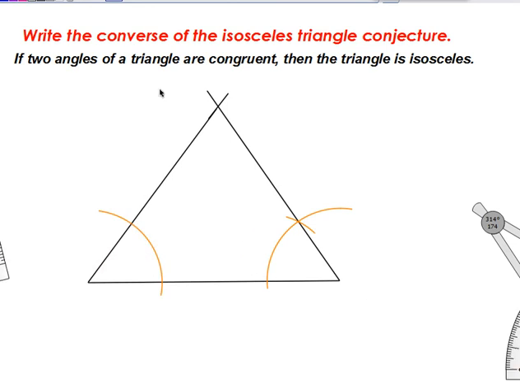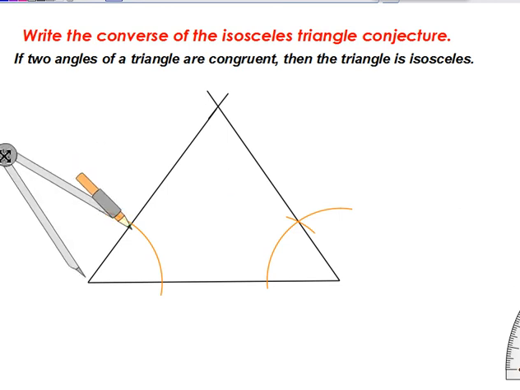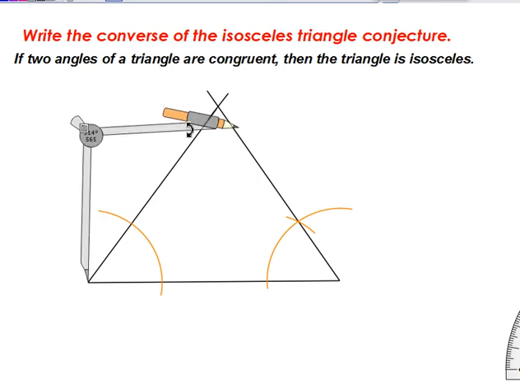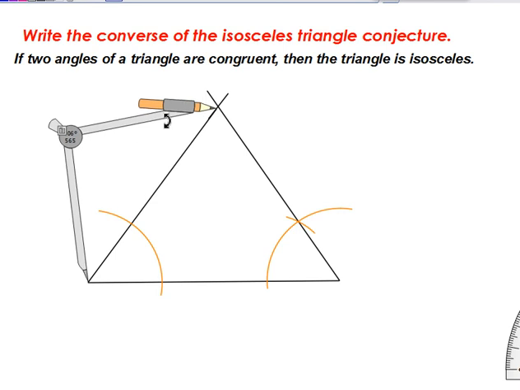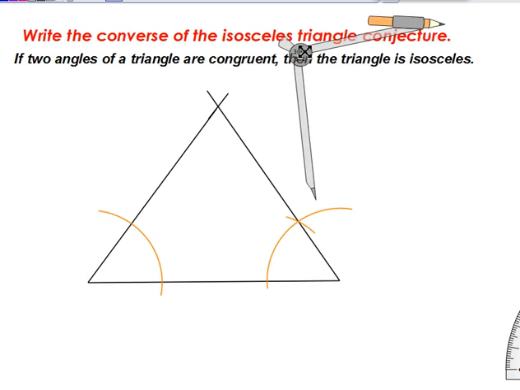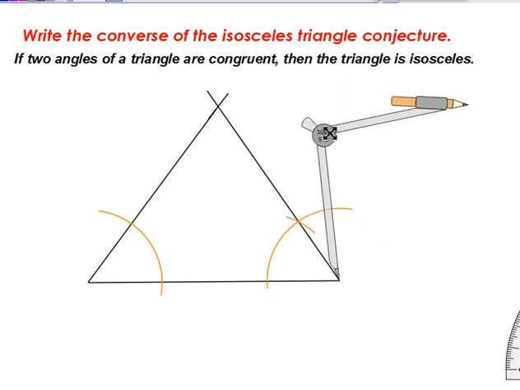We're trying to decide if the conclusion is true. So we made the two angles congruent the best we could, and we're trying to decide if the triangle is isosceles. So I think an easy way, easier than using my ruler, would just be to measure with my compass. Don't forget you can measure with those. Then you don't have to worry about even remembering that measurement. You just hold that compass open to that point. So there's a measurement of that side, and I'm going to compare it with the measurement of the other side. I don't really have to make an arc, I just have to measure those.